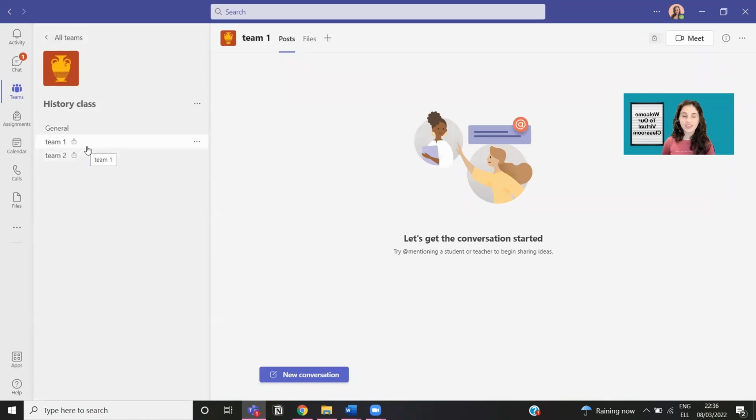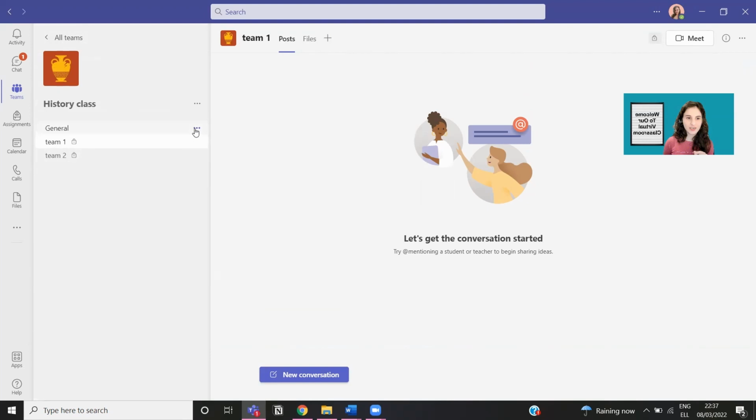The thing with teams is that you can create them and they can be locked like these ones, that they have this lock here. And you can have your students being there and working autonomously and hidden in a way. If you want team 1 to have one project and team 2 to have another project, and you're afraid they will interfere with each other, you can have them here working in their own space, where they can have the files they want, they can have the meetings they want, and not have any disturbance by the other students.